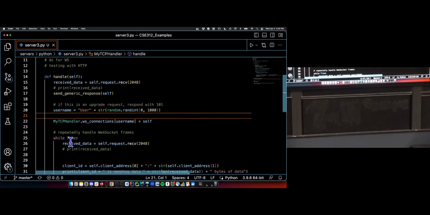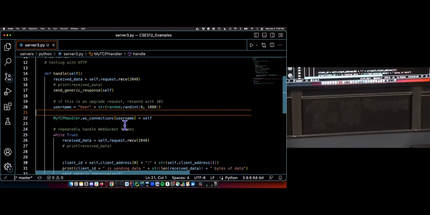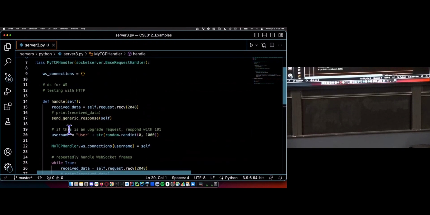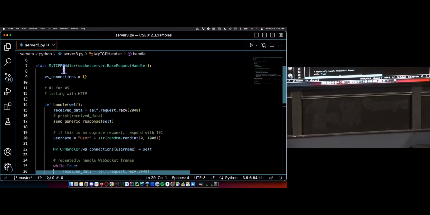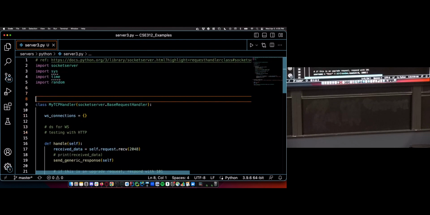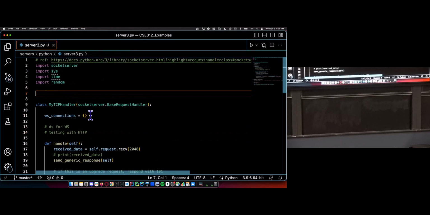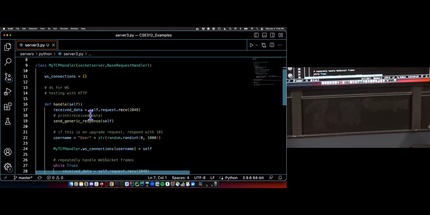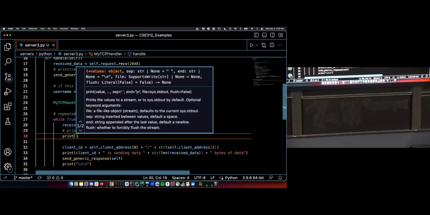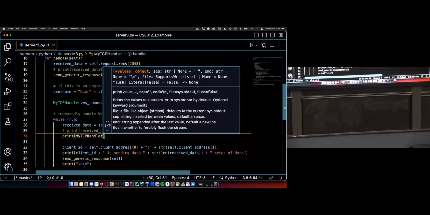So I'm going to add my element to the data structure here, and then enter my well true. Since this data structure is associated with the class, it will be visible to all connections. It's at a level higher. It's not a local variable in the handle class. It's at a higher level than that. You can make it package level or module level. You can put it anywhere where it's going to be shared across all connections will be fine. And then in here, let's just print WS. Oops, I just went over that whole thing.